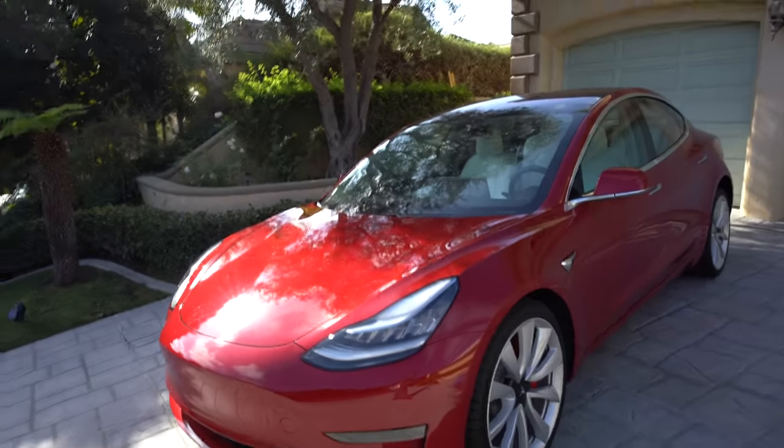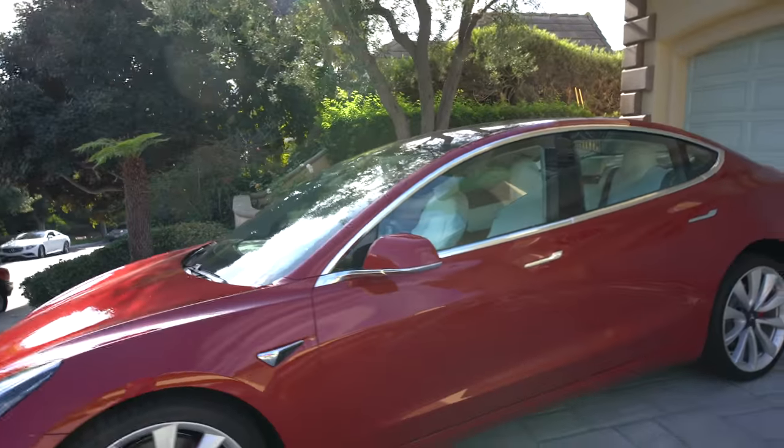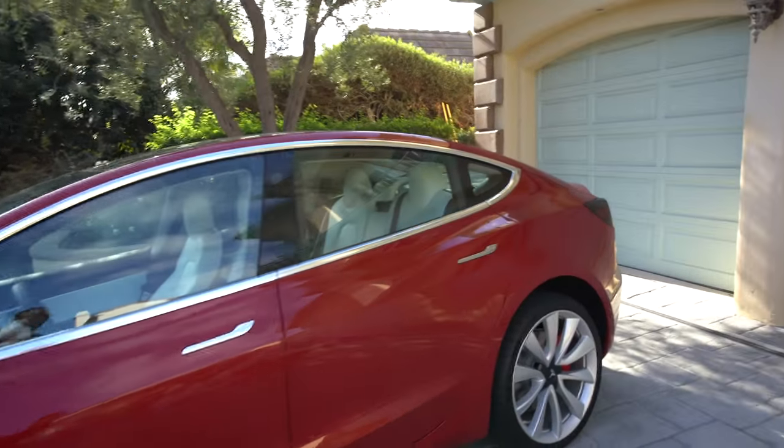It's a good looking car. I mean, looks wise, it looks nice. It's like a sporty, shrunk down miniature Model S.